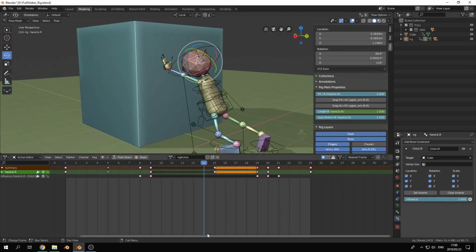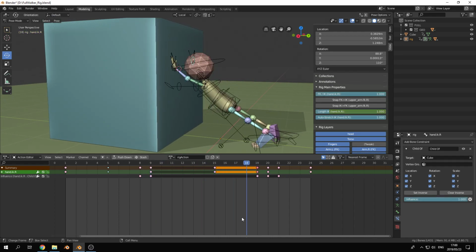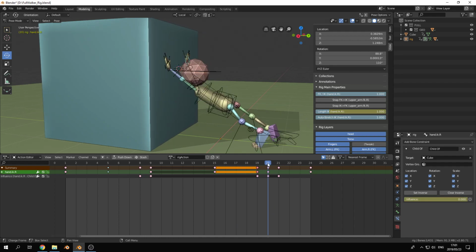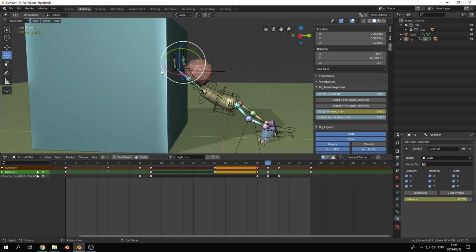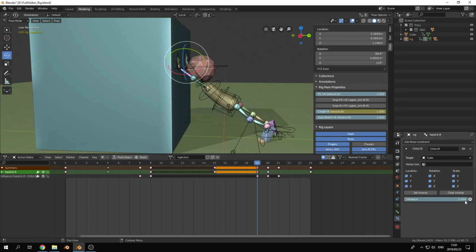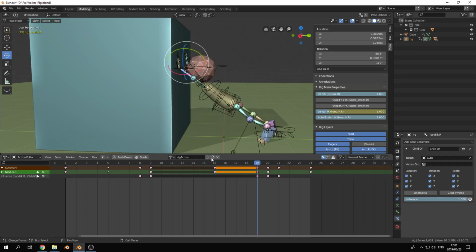Remember that your constraint goes on your IK hand controls itself. The IK FK switching, I think that's pretty much the easiest part of this. The difficult part is just turning the constraint off. On the constraint where it's turned off, this is my last key pose where the constraint is on, so that pose is the last time that he's touching the box, and on the last time that he's touching the object, we already want the constraint to be off, and that means that we've applied the visual transform to get it in this position. The previous frame where the constraint is still on, the hand needs to be in the position that it was when we constrained it. So that key over there, we've now copied all the way so that the constraint and the hand position have the same keys.